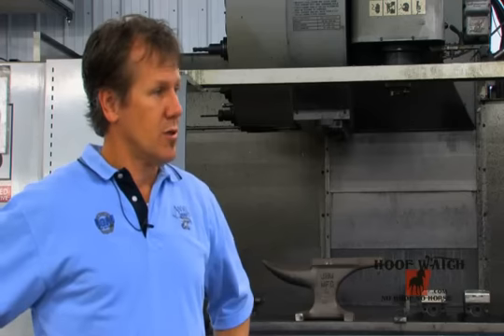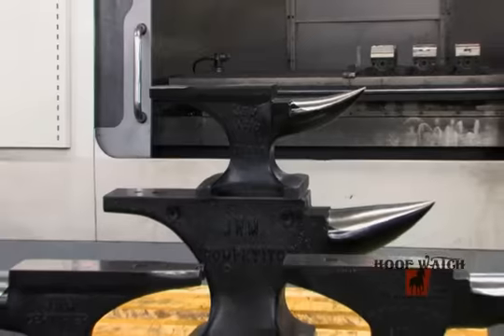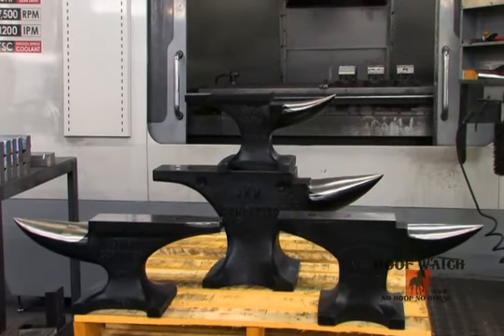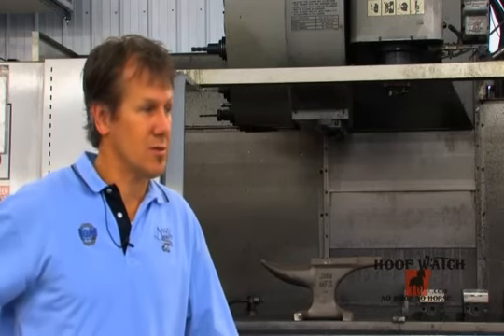And then you're going to hear from Mike Rourke, our production manager here for over 16 years. He's worked with a lot of steel, seen it hot and cold. He's going to tell you how we finish them and make sure they go out without any imperfections — pockets of air in the horn, tail section, or base — and do the final inspection so you get a high-quality anvil. We are the number one sellers of anvils in North America. It's called J-H-M Manufacturing. We sell about seven or eight sizes from 70 pounds right up to 260 pounds. We have the blacksmith and the farrier in mind. Our business is ISO certified, which is a standard of quality you have to meet to be registered.